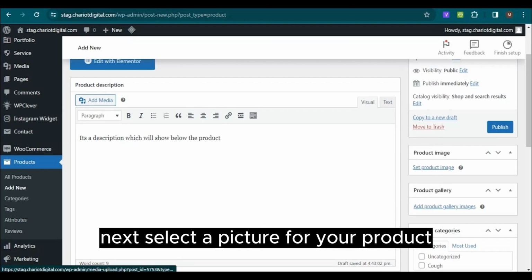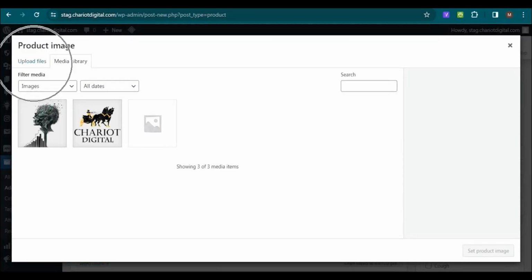Next, select a picture for your product and click on Set the image.